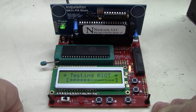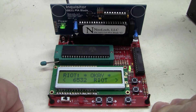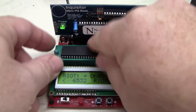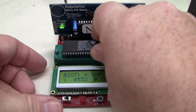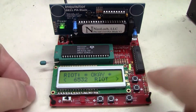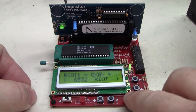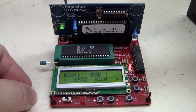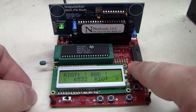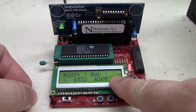You just push the button and it goes through, tests the functions of the chip, and it'll let you know if this one's okay. If you have multiples, you just keep putting them in one after the other. The little light will turn orange, and then when it turns green, it's done. When it turns red, it's bad. So in this case we have a bad one — the LED's red to let you know, and it tells you that it's bad on the screen.